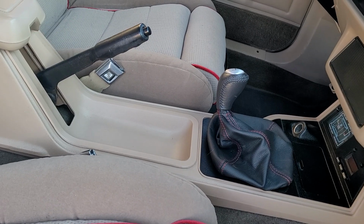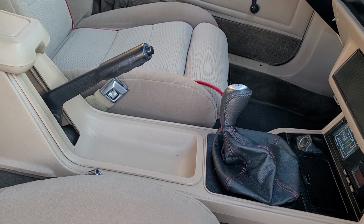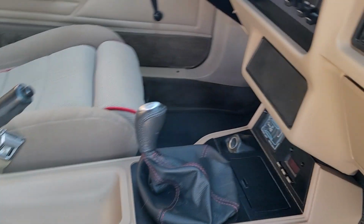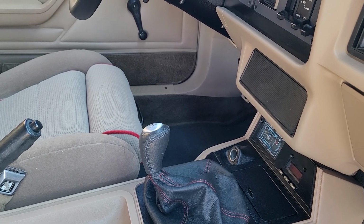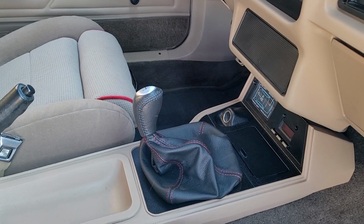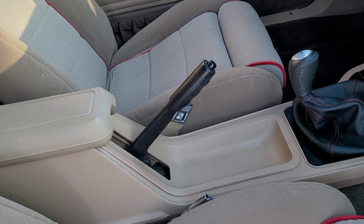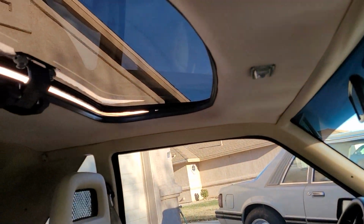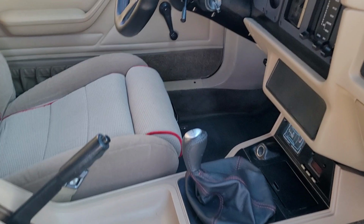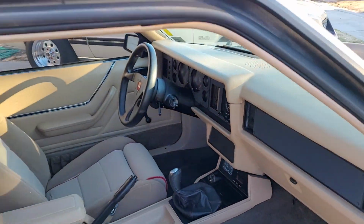Who makes that? Yeah, so that's a Redline Goods shift boot, and it's just the black leather, red stitching, nice shift boot, and then it's a Ford Racing 5-speed '03 Cobra style knob when they used to sell them. I still have the e-brake boot that I need to install as well. I just haven't got around to it. And it's got a Momo steering wheel, black leather with the red stitch to match the shift boot. Nice. That's pretty good. Yeah, that's pretty much it for the interior.